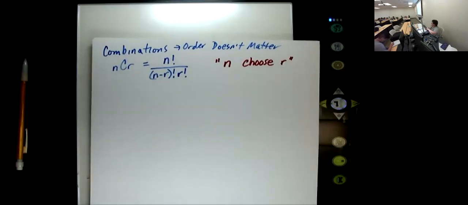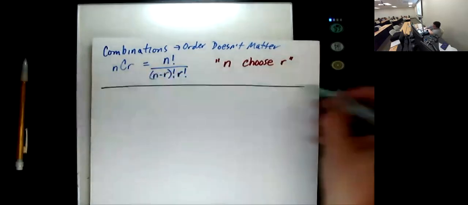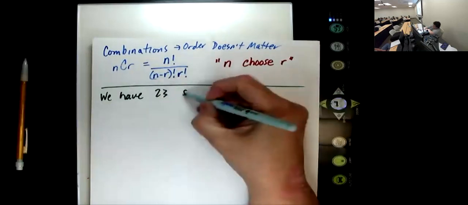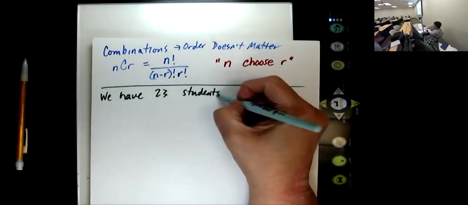Here's an example you all get. Let's see how many people we got in here. 5, 8, 9, 10, 11, 9, 10, 11, 12, 16. Holy shit, an entire full row. 21, 22, 23, 23 people in here. Let's say we've got, okay, this is our example. We've got 23 people in here. Students in class today, present in person.